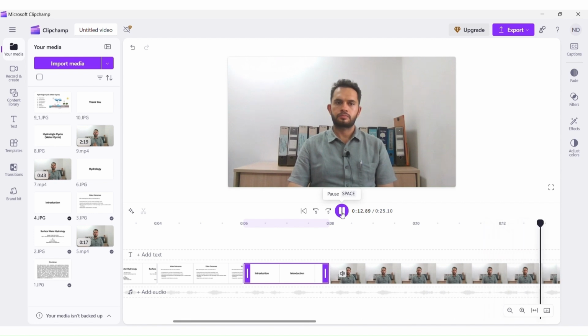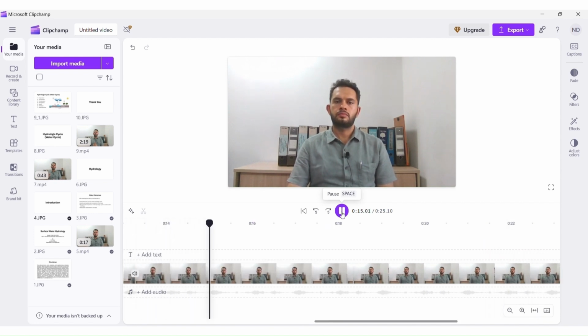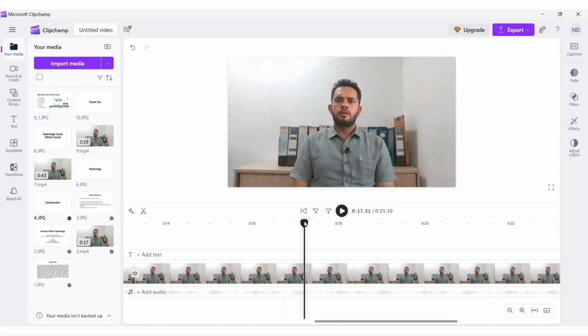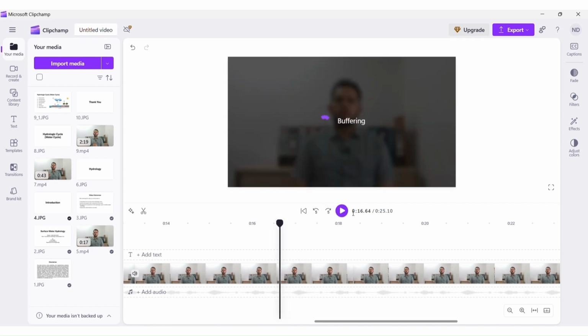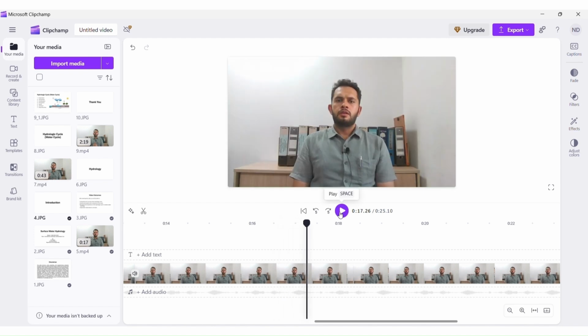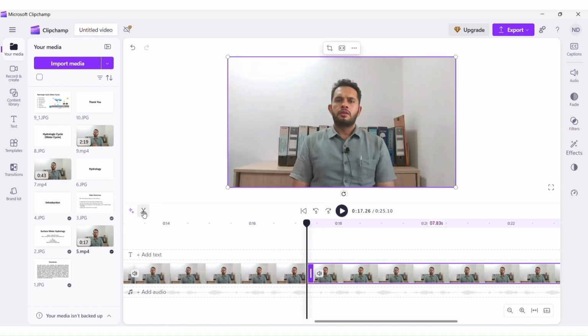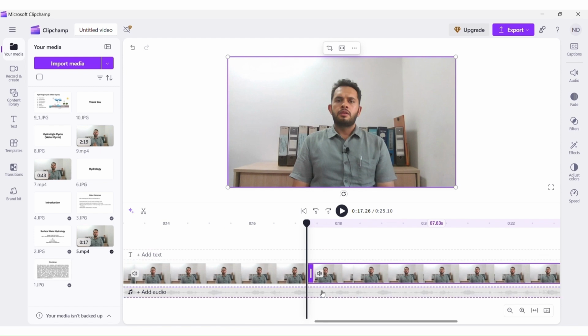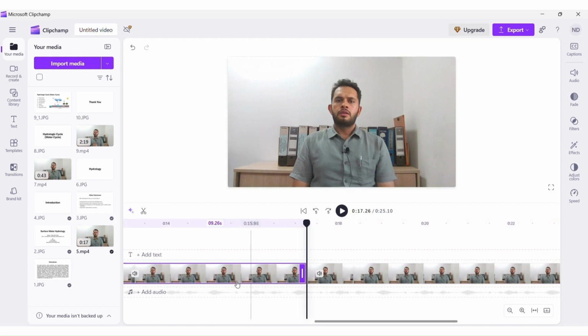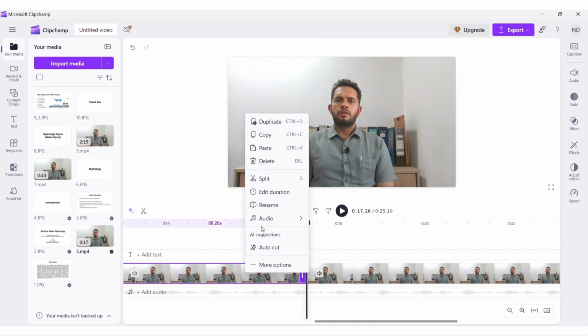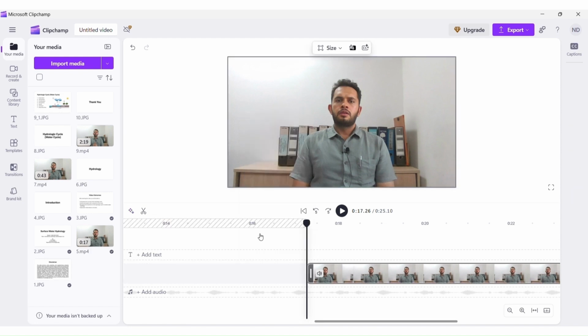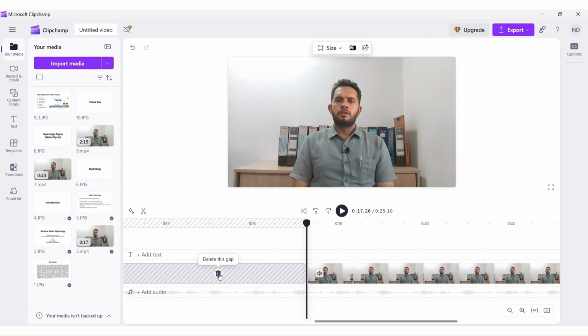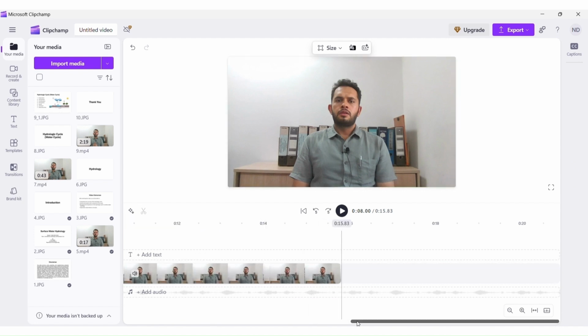And once the video has been added, you can see that there are certain portions in the video which have to be trimmed, and that will be monitored in the software. We have to click at a particular point, maybe stop it, click it, and split the video. After that we can delete the portion which is not required. That is what has been shown now. And a gap will be created, you can delete that gap also.